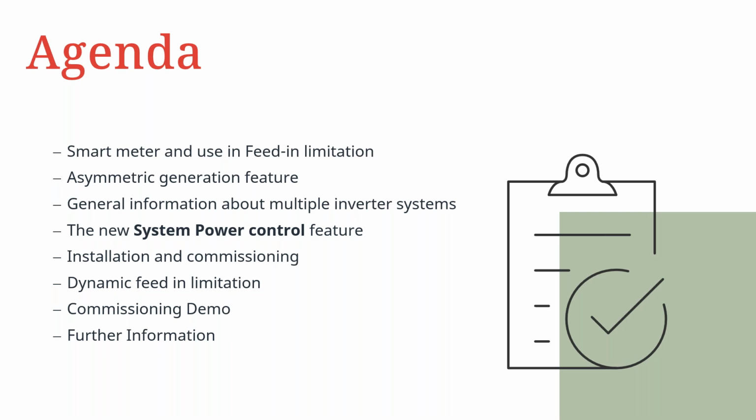The new system power control feature as well, which will be brought together with the asymmetric generation soon. Installation and commissioning, what you need to know, dynamic feed-in limitation, commissioning demo, that will be done by Cyprian, and then at the end of the presentation, we'll give you some further information.